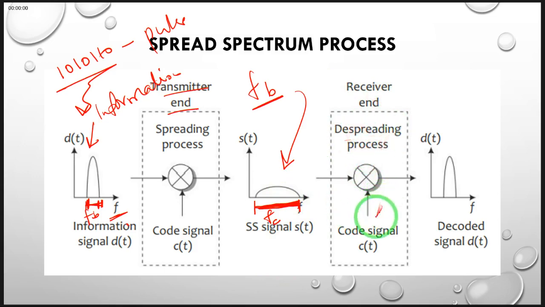At the receiver side, we do the despreading process. We apply the same spreading code. That spreading code removes the effect of the earlier spreading code that was modulated by the data stream, and we are able to receive our signal back in its original bandwidth of FB. We might have noise interference here that is spread, but then we apply some filtering action that cuts off any bandwidth bigger than FB, and therefore we are able to receive our transmitted data.